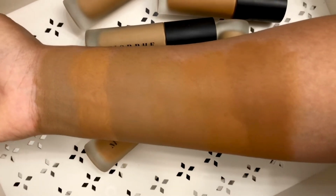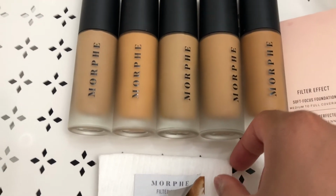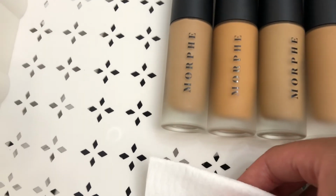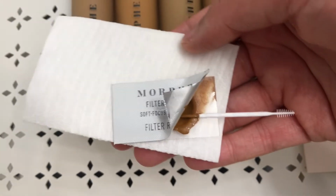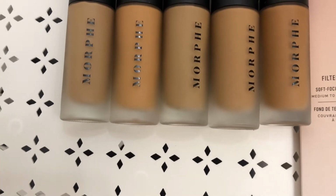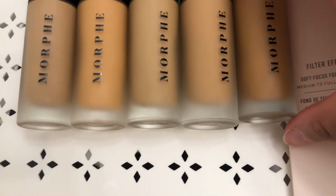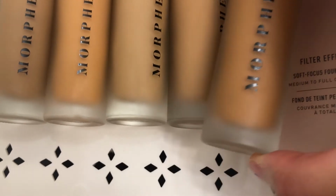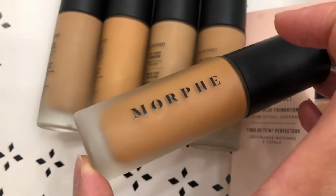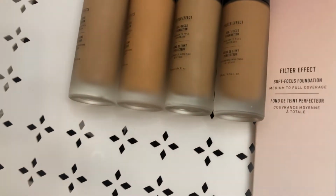So after seeing me swatch, which one would you eliminate off the bat? Well, I know for sure that I'm not Makeup by Shayla's shade. She's usually deeper and more golden than I am. So off the bat, Morphe Filter Rich 26 is out of the running. Second one that's out of the running is actually Filter Rich 27. It's just too deep. The undertone is actually pretty good. It does have that neutral undertone that I have, but unfortunately it was just too rich for my skin tone, so that one is eliminated as well.